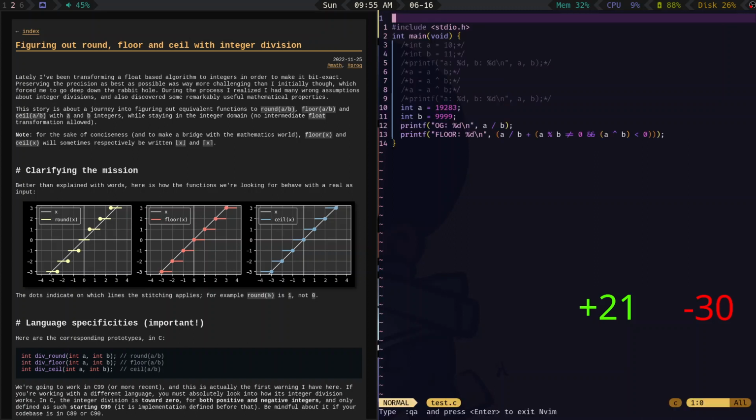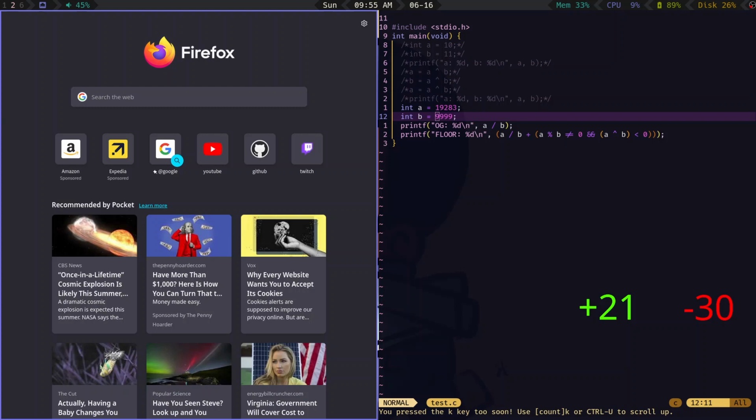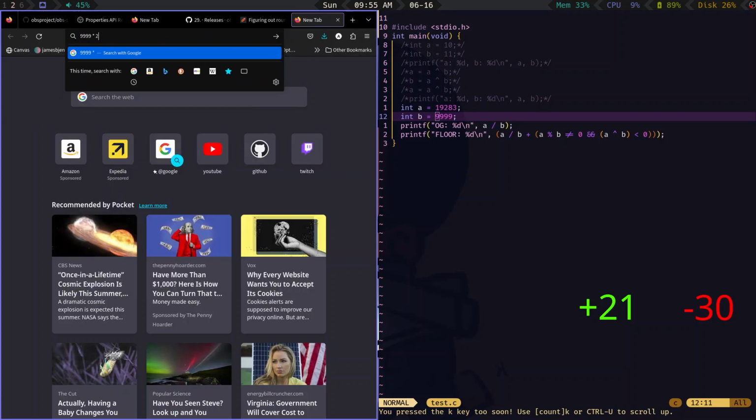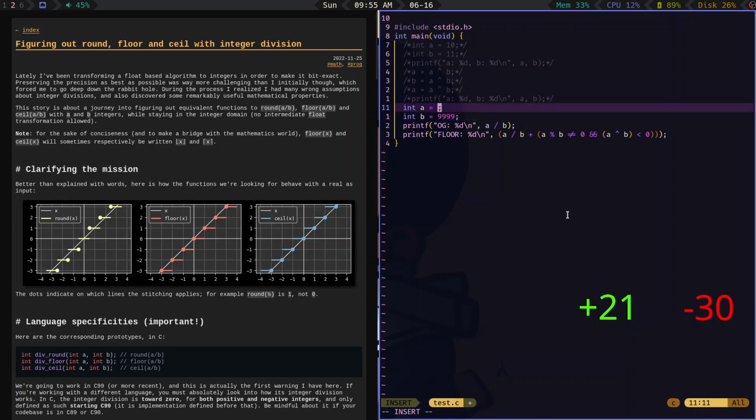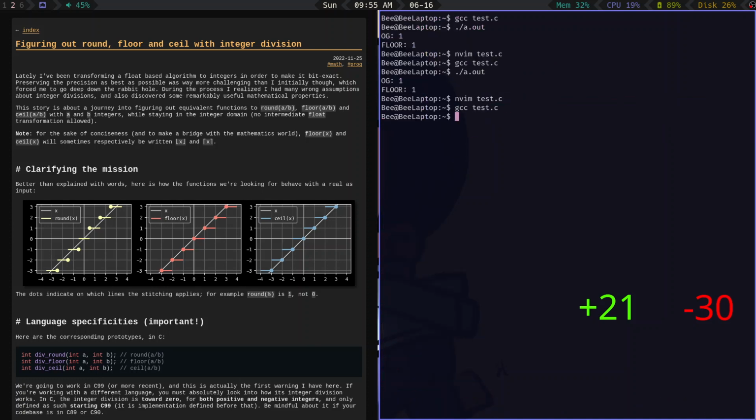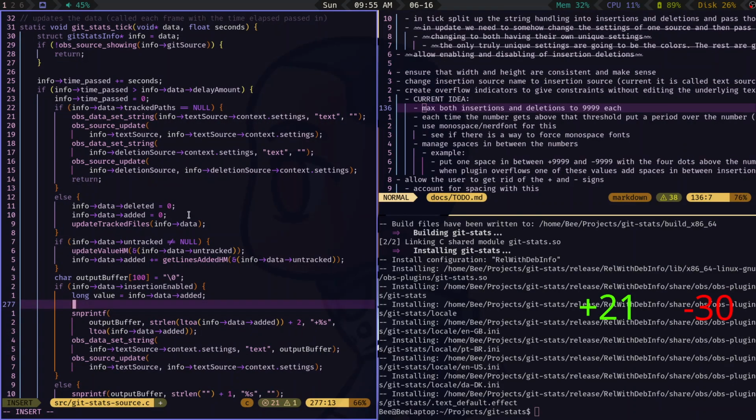But it's not. Why isn't it 2? Do I not know how to do math? Bro, I'm stupid. Okay, I literally just had to divide it. That's kind of crazy.